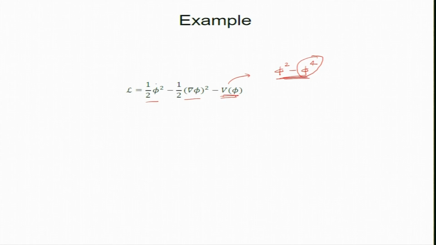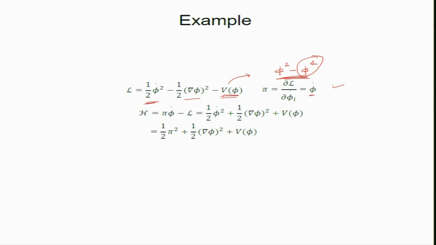Now let us write down the Hamiltonian for it. Given the Lagrangian, I can convert it to the Hamiltonian. So, what is pi? The momentum density, partial L by partial phi dot. I am carrying i as 1. So what is partial L by partial phi dot? I will get it from here. The derivative with respect to phi dot of half phi dot squared is just phi dot; the 2 cancels with the half. Now, once I get pi, I can write down the Hamiltonian by this formula, pi phi dot minus L.